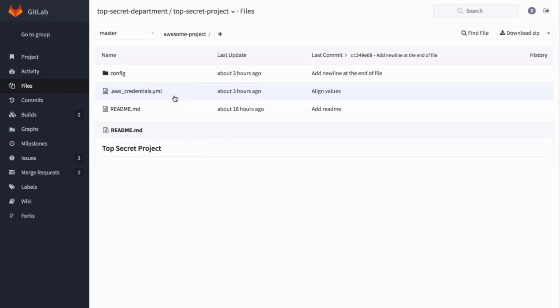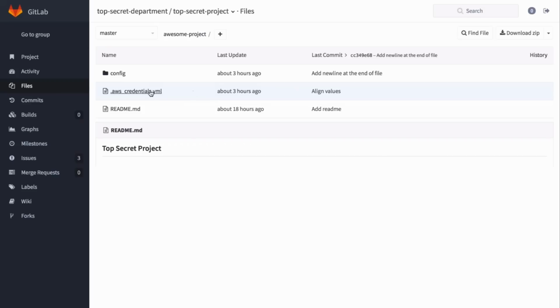I think you know where I'm going with this. This AWS Credentials file should definitely not be here. AWS is, for some of you who may not know, Amazon Web Services, which is basically Amazon's hosting platform. And if we're storing the credentials in this repository, that means all of our employees have access to these. All 200, even though this may store some very, very sensitive data.